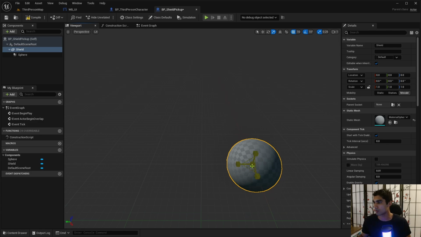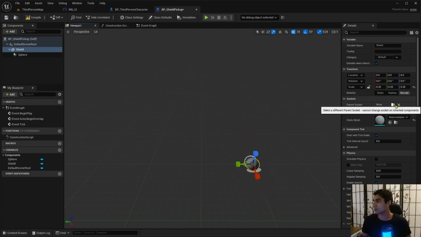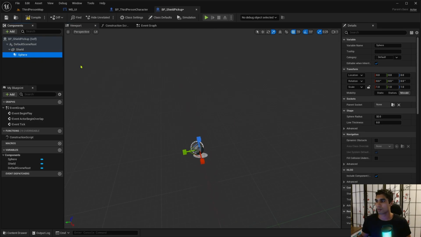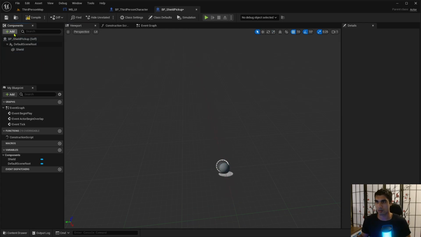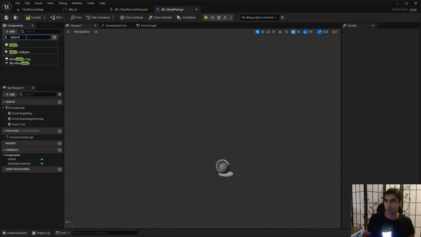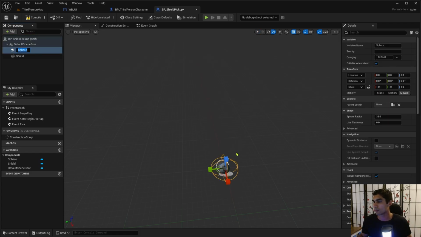That should be huge, I think. Let me shrink it down. And actually, let me just delete this and then add a collision sphere on that, so I can actually see it.